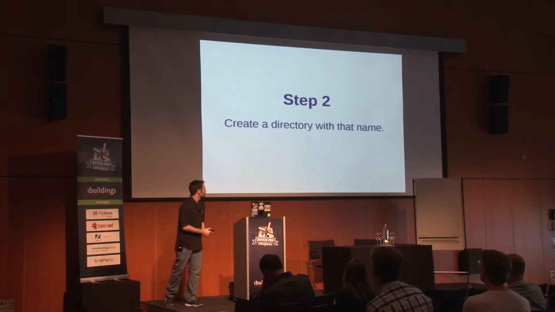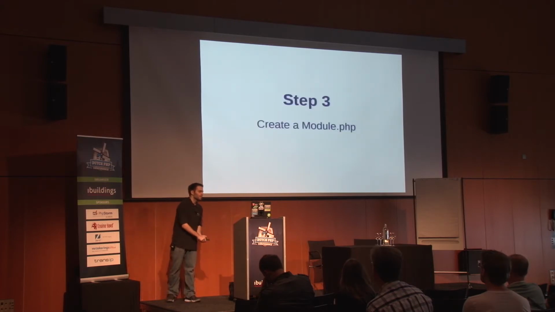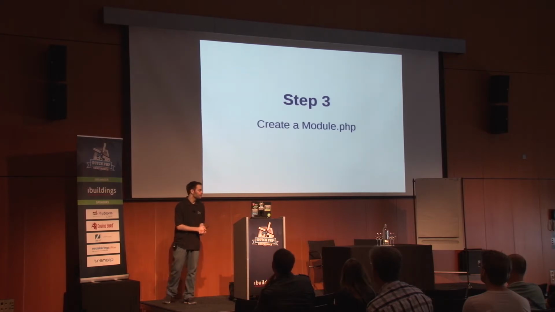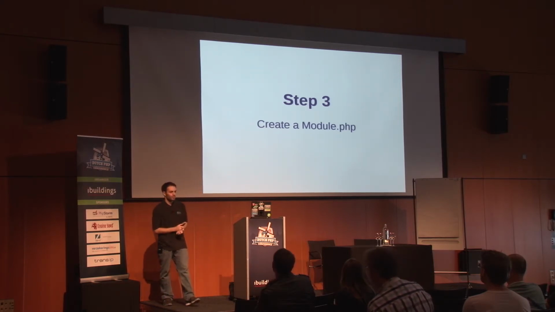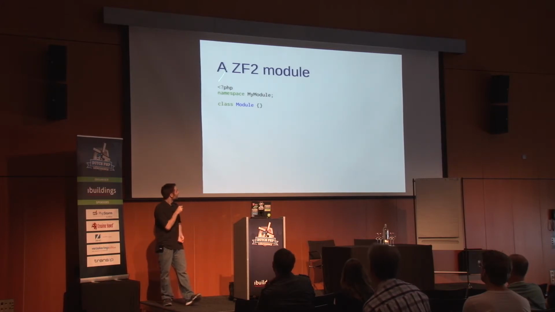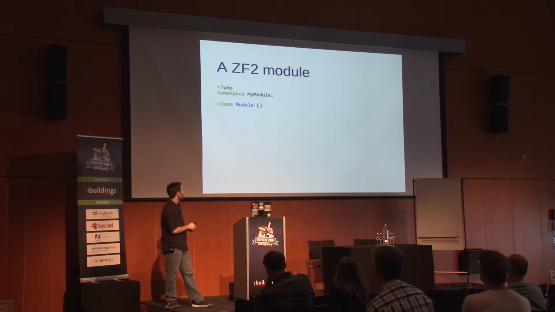The next step is to create a directory with that name. Fairly simple. And then create a Module.php file. That's that special file I was telling you about earlier. That's the key to Zend Framework 2 modules. And this is what it actually looks like. That's a fully functional Zend Framework 2 module that does absolutely nothing. It's the most useless Zend Framework 2 module, but you can load that and it'll work.